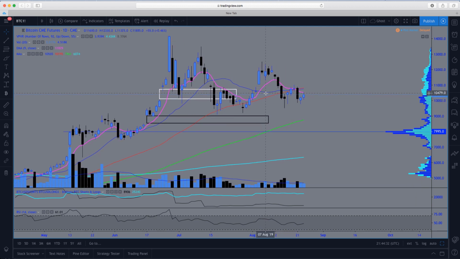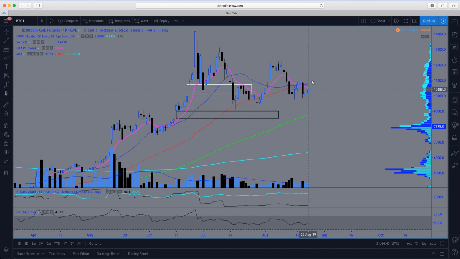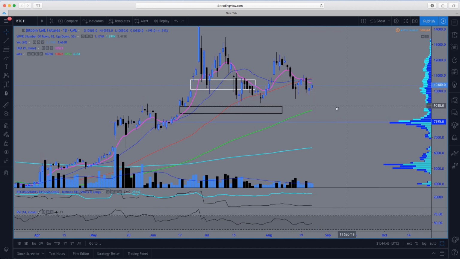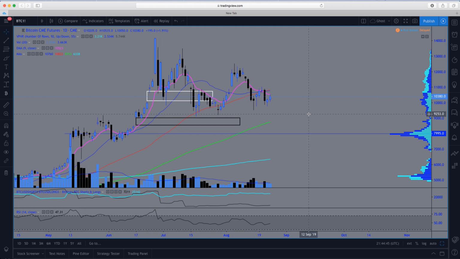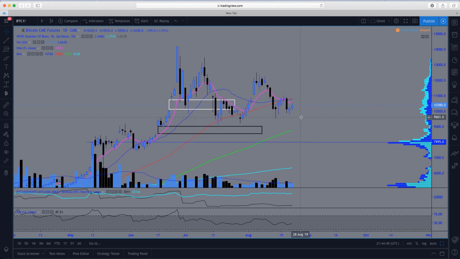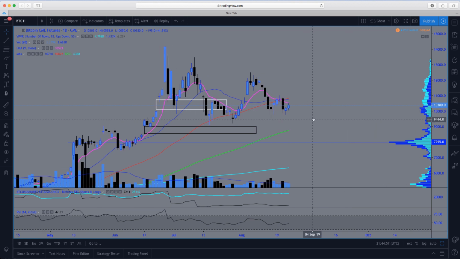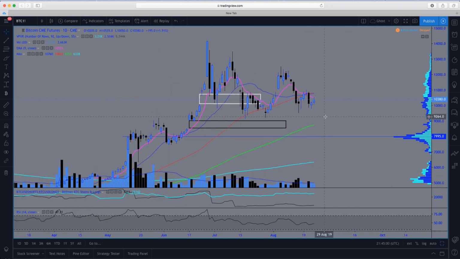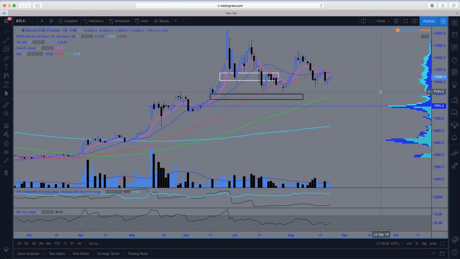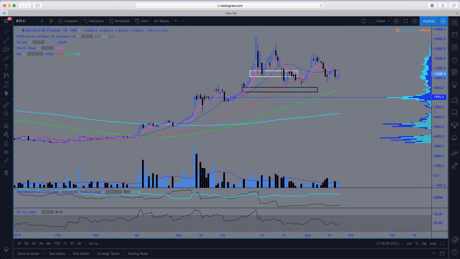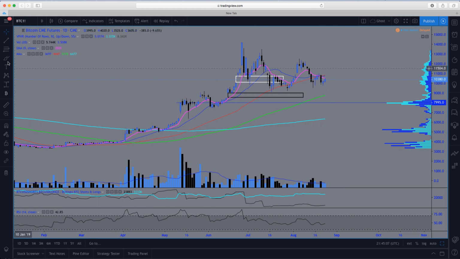But again, we did have the bearish cross, the 20 and the 50 MA crossing. They're moving sideways, so we could very well just continue up, or we could move up a little bit and reject. But for now, Bitcoin does have to show me something, because I jumped in a long position when we were in a bullish pennant. Now all I'm seeing are lower lows. I'm not seeing any follow through with anything. So we broke under 10,000 a couple times now. So Bitcoin is definitely got to show me something as far as some sustained price action.